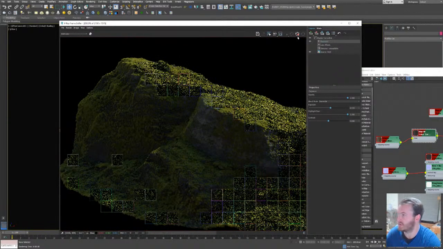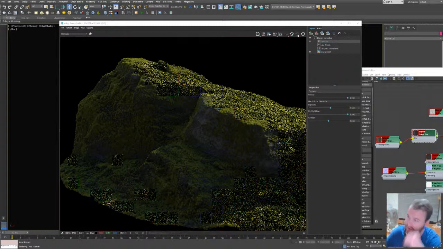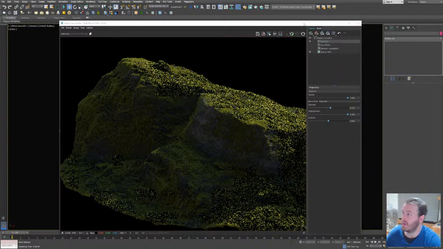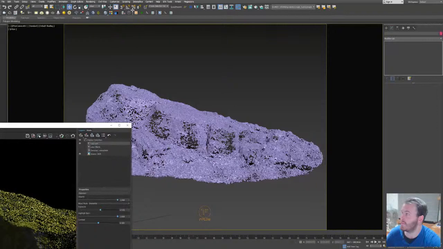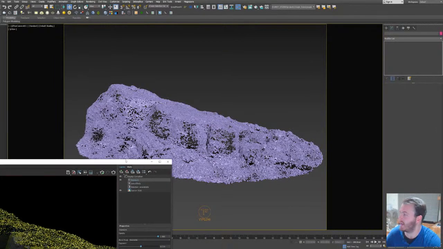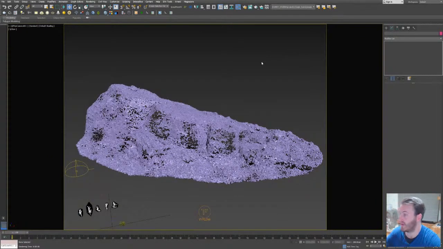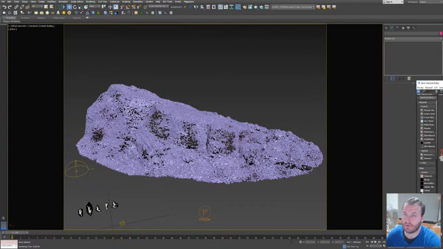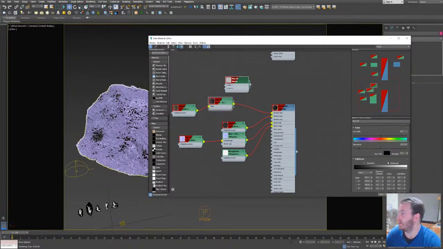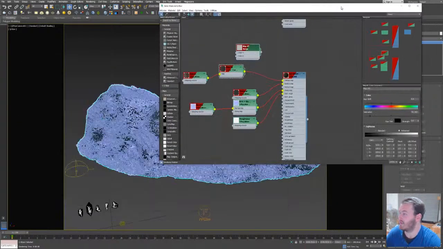I think I'll just remove the noise itself. You can use Forest Pack to scatter this as well, but then you would need a map, like a fuzz map, to be able to scatter with Forest Pack. Let's just quickly open the icon.